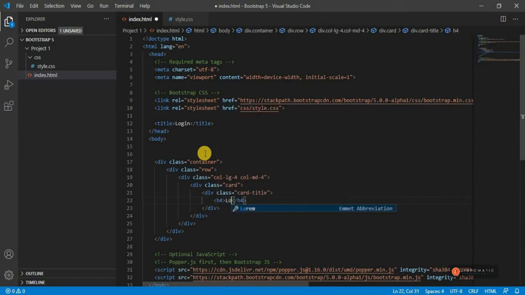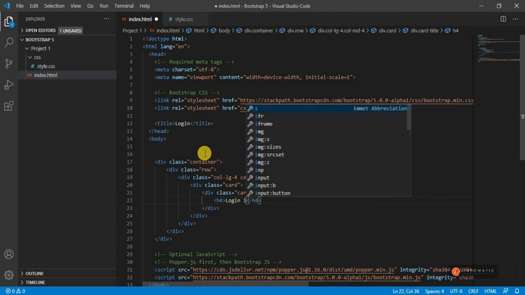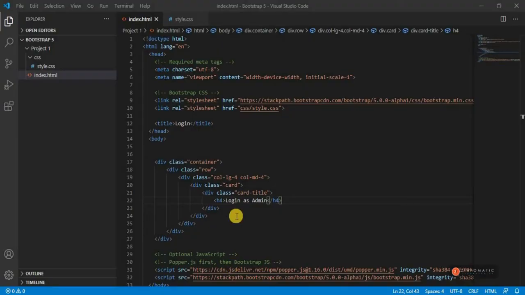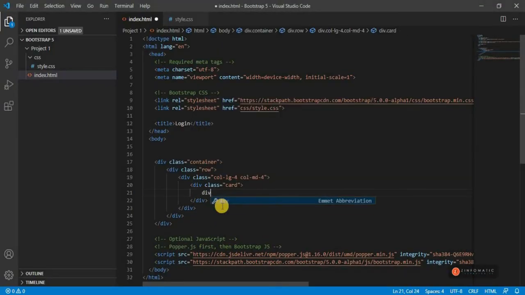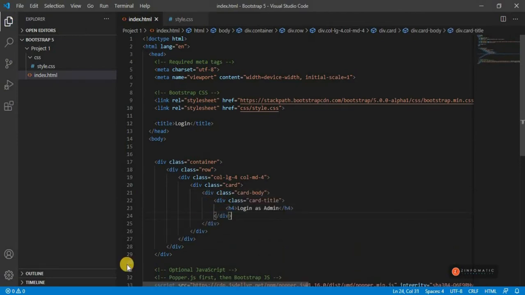I'm going to say login as admin. So let me check how that looks. If I get back here and refresh, I can see it looks like this. Okay, so we need to specify the card body. So I'm just going to cut this out and say div.card-body, and let's paste it over here. Let's hit refresh. Okay, that looks good.